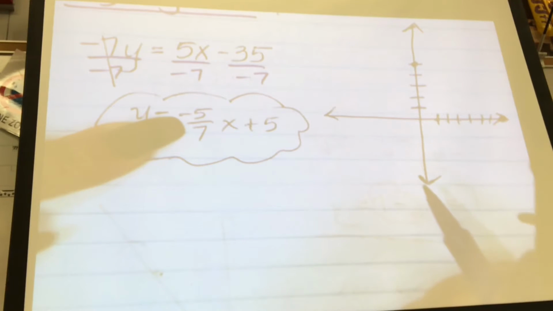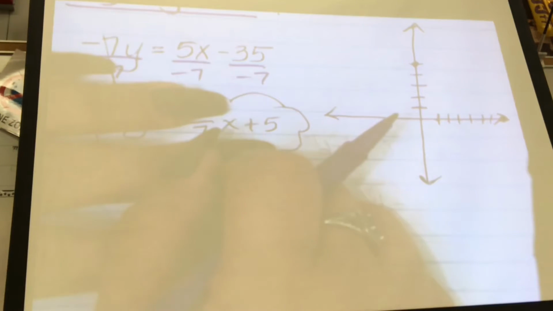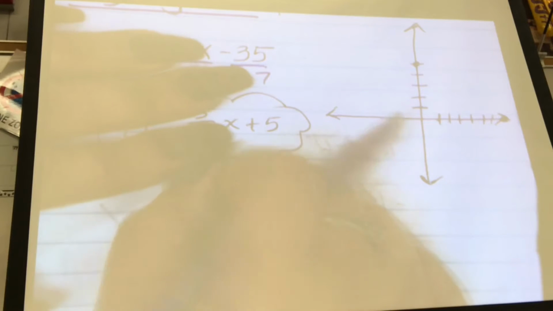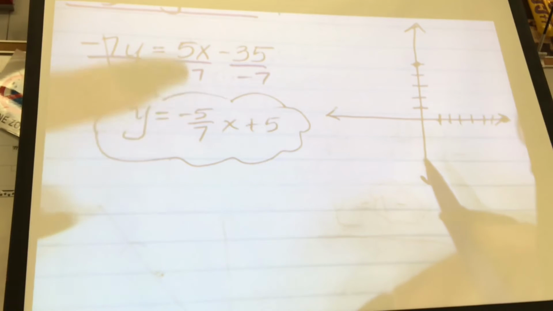Jeremiah, where's your calculator? That's not okay. That's like me coming here and saying, yeah, guys, I can't teach you, I didn't bring my markers, I didn't bring my whiteboard. Right? Jaden, what'd you get? Negative 5 divided by 7.